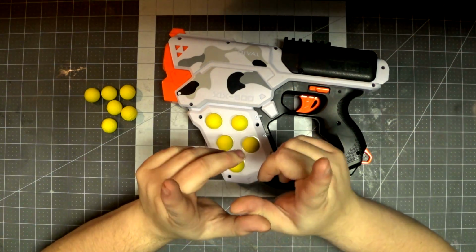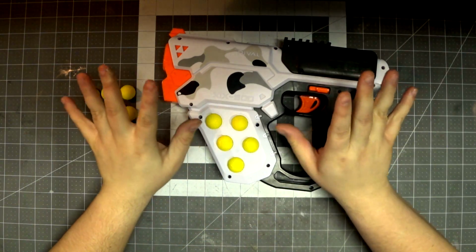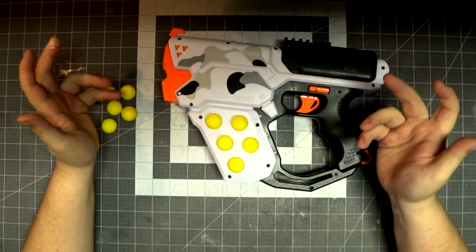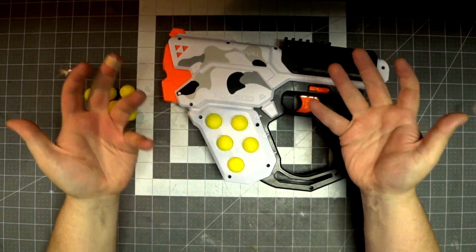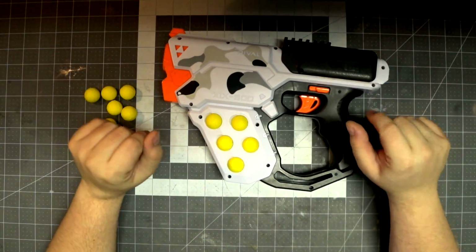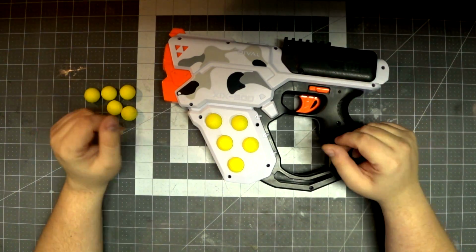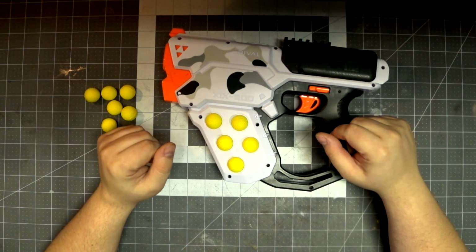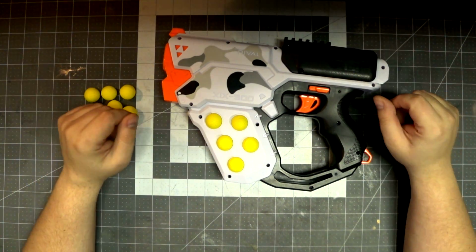Well, I don't think I was expecting to like this blaster as much as I did. I was expecting a Kronos reshell that can't take all of the mods that we usually do with the Kronos. Therefore, yeah, a pretty good pistol, but we already have so many Rival pistols out there. What would make this one even worth using at all? And the answer to that is, quite surprisingly, how easy it is to reload and how effective it is.